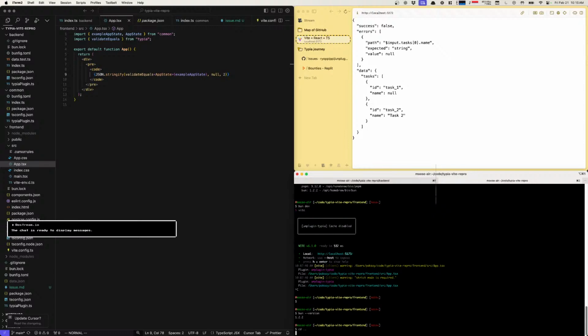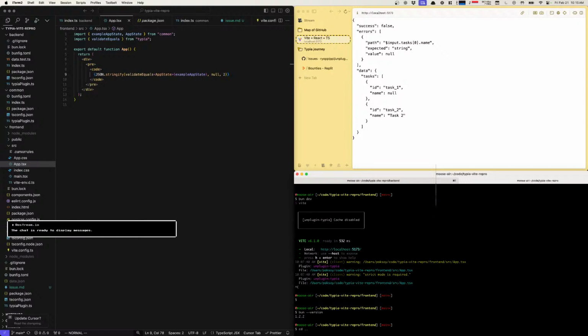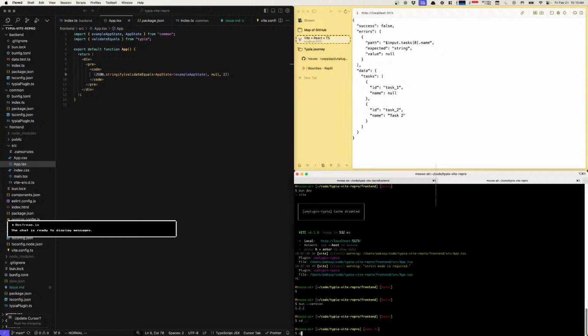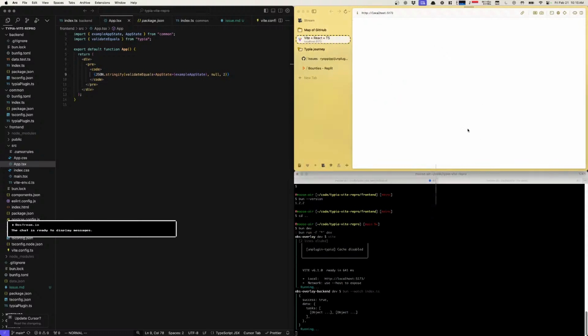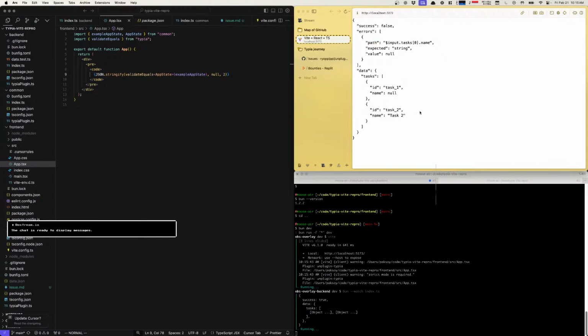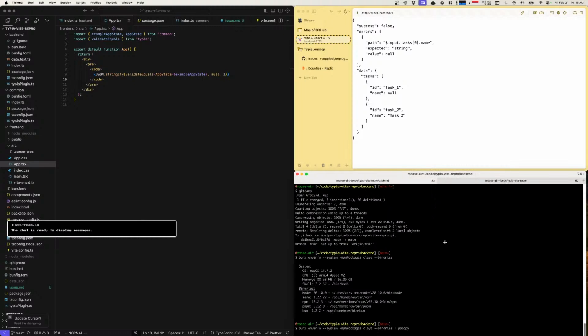So I think if we do yarn, not yarn, find dev here. Cool. I can refresh this thing and it's running. Nice. And it's just giving me the output of validateEquals. So it's got success, which indicates if it was successful for this line of code, and it gives me the errors. Here's a problem.